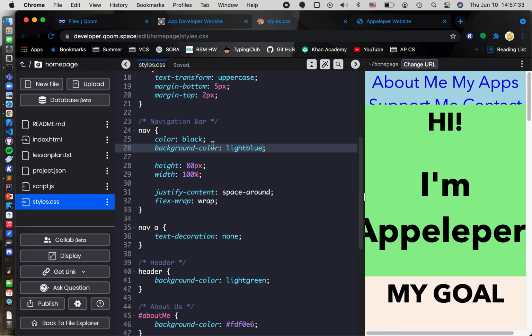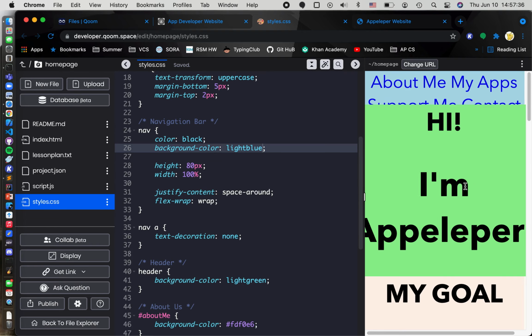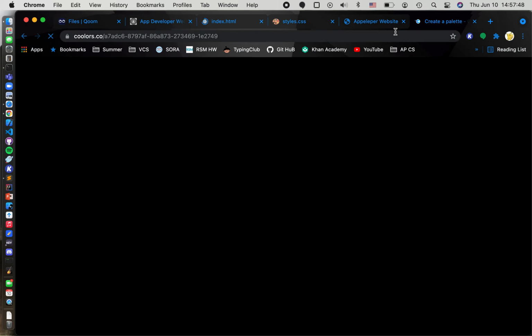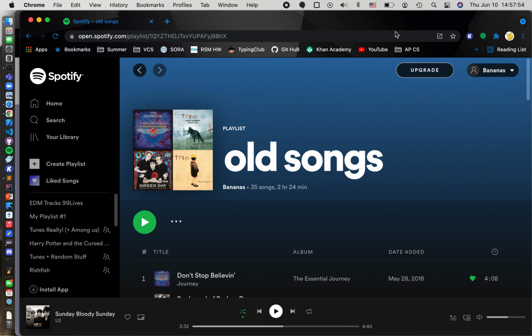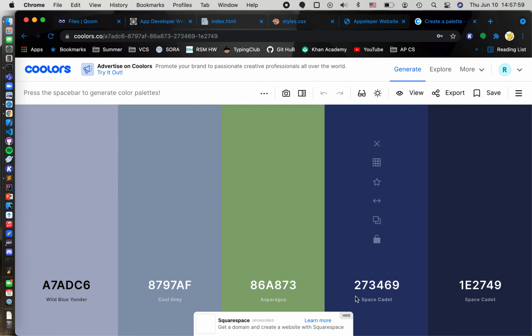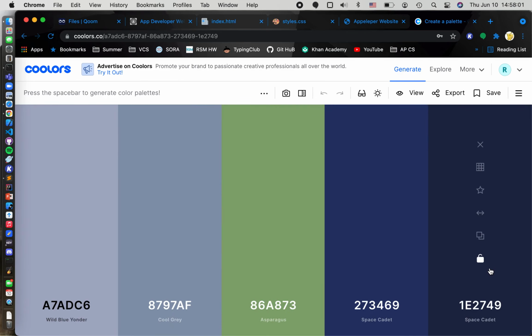Today we'll be finishing up navigation, our basic hello, and we'll also implement colors. First off, we want to reopen our colors. So let me pull up the colors. And yeah, there you go. So here's our color scheme that I want to use. What I can do now from here is copy and paste these hex keys, which I'll show you what we're going to do with in a second.